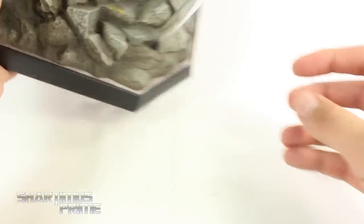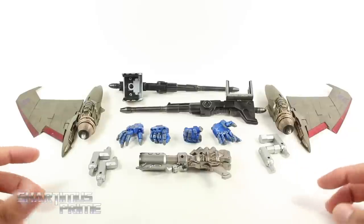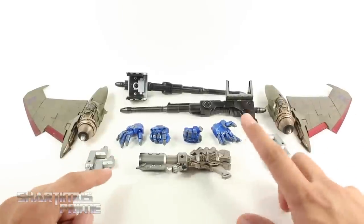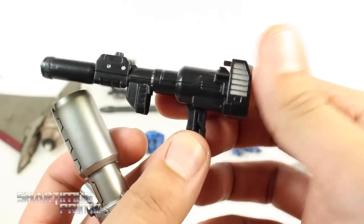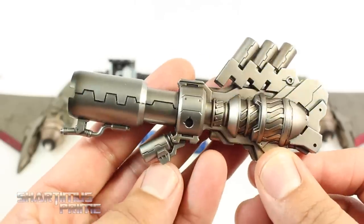Here's a look at all the accessories that we get with Optimus Prime. This whole concept of Starscream parts being added onto Optimus basically looks like Optimus Prime murdered Starscream, ripped his wings off and his Null Rays off, and just packed them onto himself. I don't think that ever happened — if it happened in a comic book or video game, let me know. I think that's totally out of character for him. He comes with the two Null Rays, two wings, two different types of attachments for the back of Optimus Prime, two sets of hands — one with articulated fingers and one for blaster wielding — and then Optimus Prime's blaster. Well, this made-up blaster right here. This is something they just made up again. It's a little pretentious to be like, we got a cooler gun than that. I don't know what they're thinking.